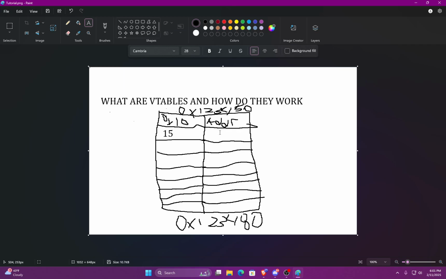Well, you know what, we'll just do 15 and then ADR right here. So that's a simple way to understand how VTables work. 18, something like this.